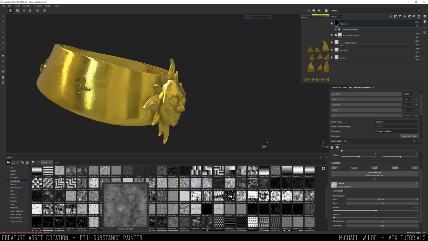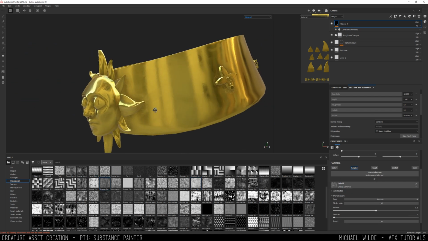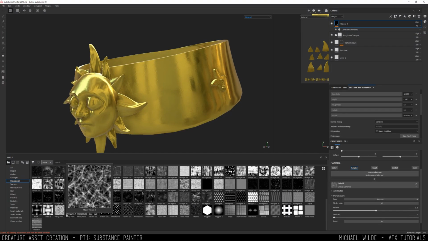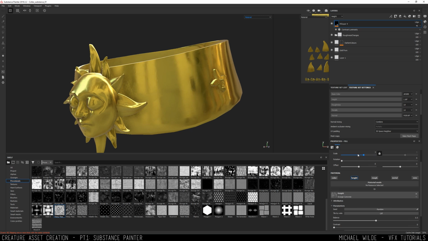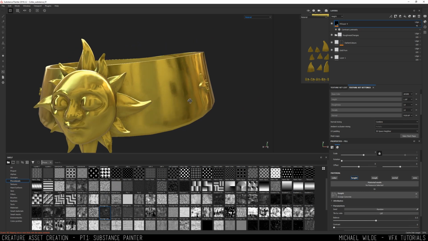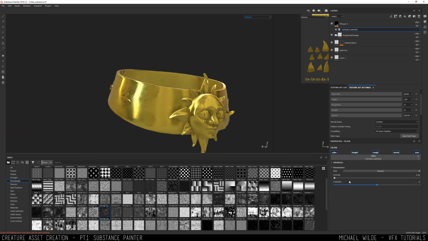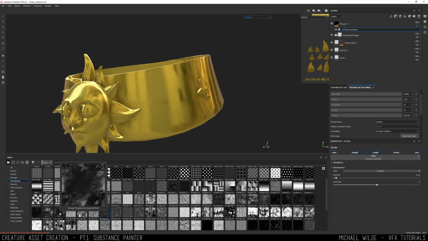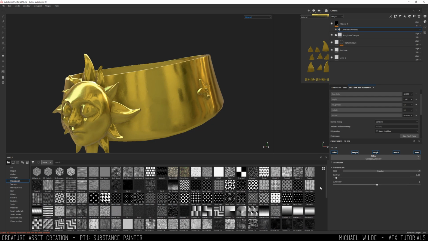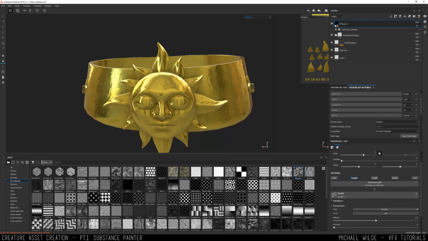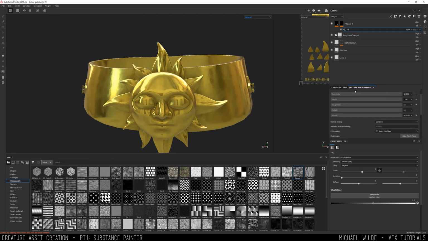So I'm just playing with different procedurals, seeing what gives me something nice. I don't want it to look odd or anything like that, or like bumpy. I just want it to look as if it's been maybe divoted a bit when it's been crafted or made. So a lot of texturing and look dev is just thinking about the story of how something is actually created and trying to work out how to show that to make something look realistic and not CGI. So that's quite a nice breakup of the spec there. I'm quite liking that one.